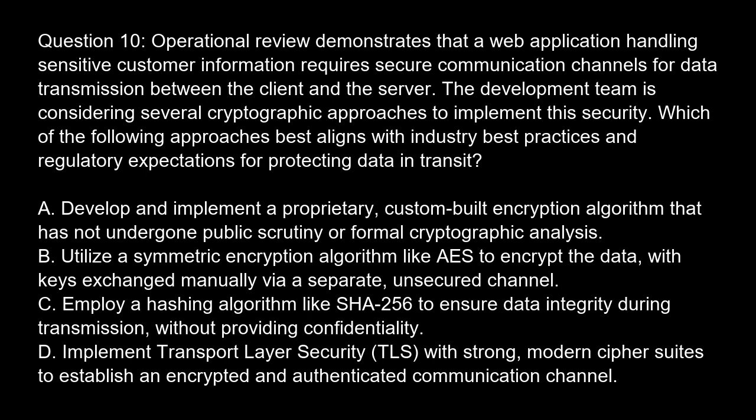Option A. Develop and implement a proprietary, custom-built encryption algorithm that has not undergone public scrutiny or formal cryptographic analysis. Option B. Utilize a symmetric encryption algorithm like AES to encrypt the data, with keys exchanged manually via a separate, unsecured channel. Option C. Employ a hashing algorithm like SHA-256 to ensure data integrity during transmission, without providing confidentiality. Option D. Implement transport layer security, TLS, with strong, modern cipher suites to establish an encrypted and authenticated communication channel.